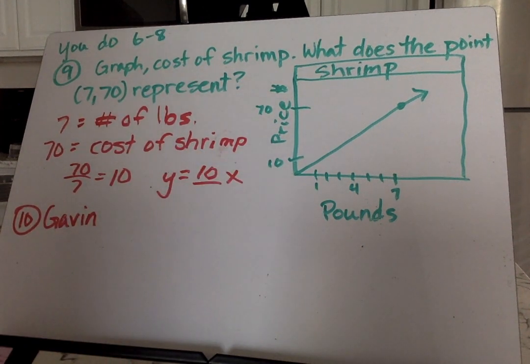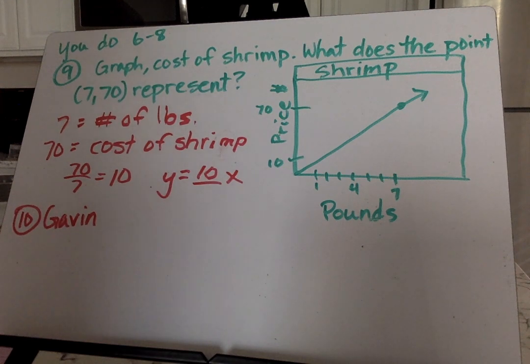And you're done. Okay? The next one, number 10: Gavin worked 25 hours and was paid $300. He would like to know how much he will earn if he works more hours. Write an equation that Gavin can use to calculate how much he will earn if the relationship between the hours he worked and the money he earns remains proportional. Okay. Now, I know some of you are scared of word problems, but they're words. Oh, so scary. Words. Okay. We can handle words. You take English, right?